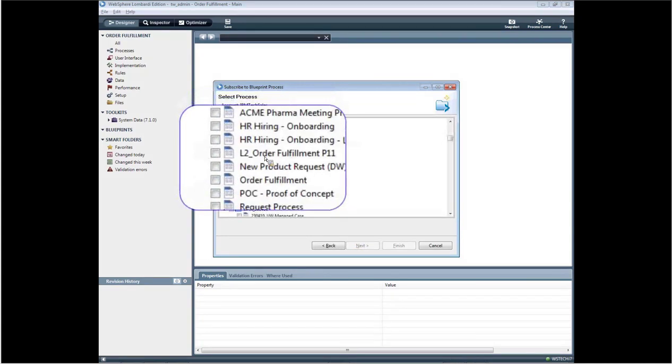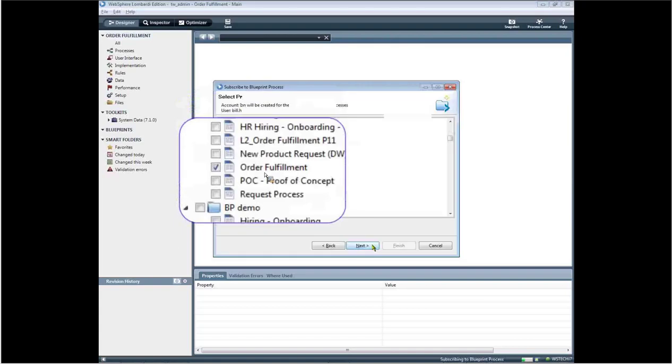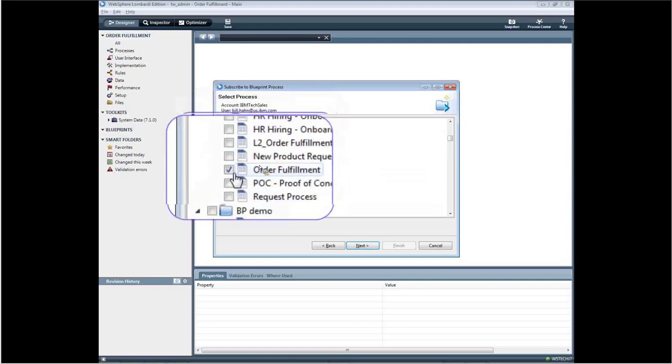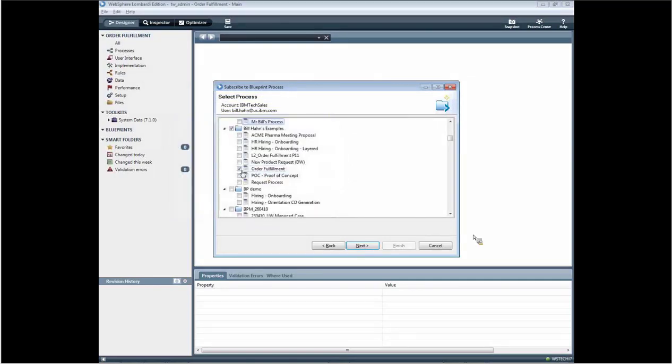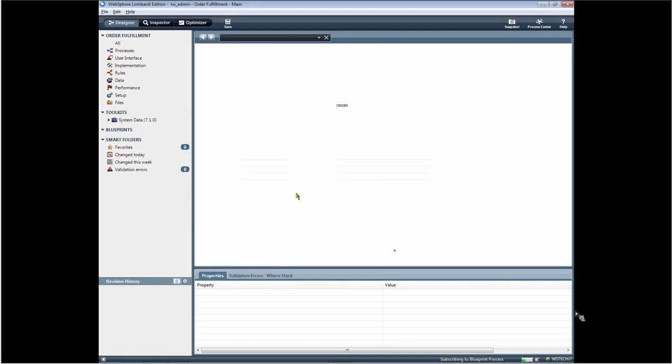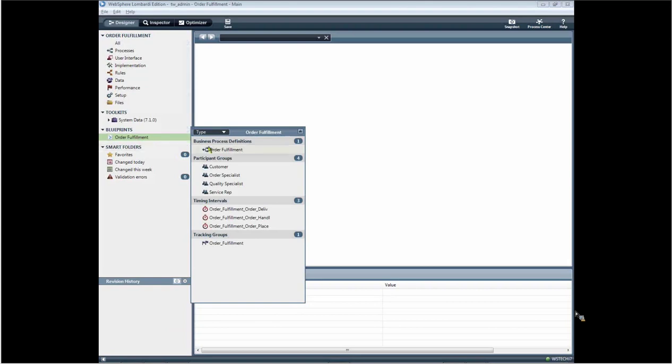So if I go down here to the Bill Hahn collection of processes, here are my Bill Hahn processes, and I check the checkbox next to a given process. When I click the next button, it'll show me how many processes are included in that. Like someone was asking earlier, can I divide and conquer on process documentation, and can I have multiple processes that reference other processes? Just by clicking one checkbox, it'll pull in all the processes and sub-processes that are referenced by that primary process model. And then it brings it into my modeling for execution environment, my BPM platform.